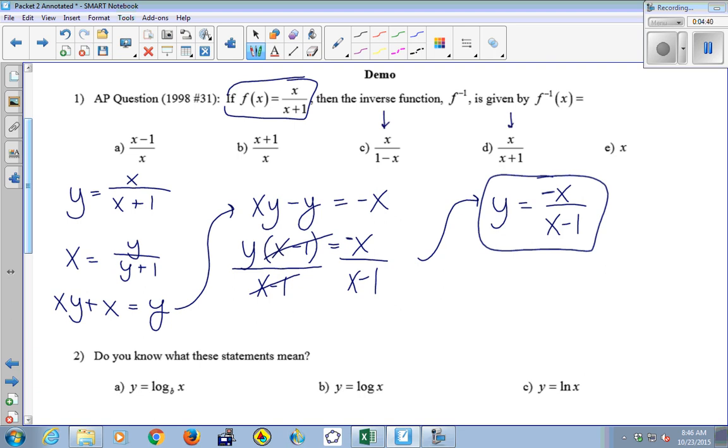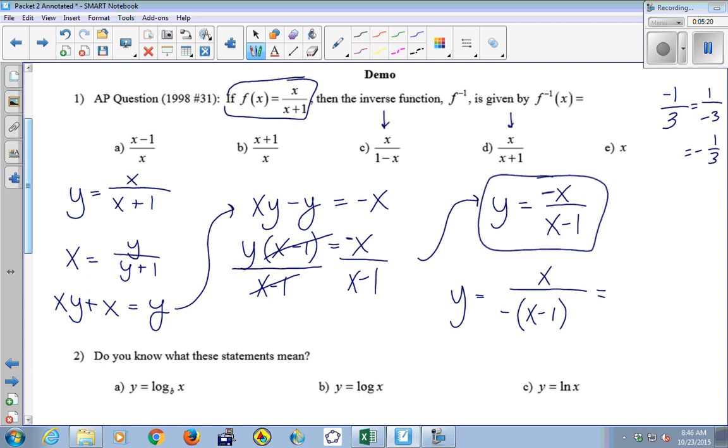There's no way it's an x plus 1 or an x minus 1 on top, because my function has a negative x on top. All right, how could I deal with that negative sign so it's not on top? You can just move it to the bottom. Yeah, when you have a negative in a fraction, you can put it on the top or the bottom or out front, all equivalent, right? Like if I wrote negative 1/3, that's the same thing as 1 over negative 3 or negative 1/3. All the same, right? So that's what I'm going to do. I'm going to rewrite this where I put my negative on the bottom.